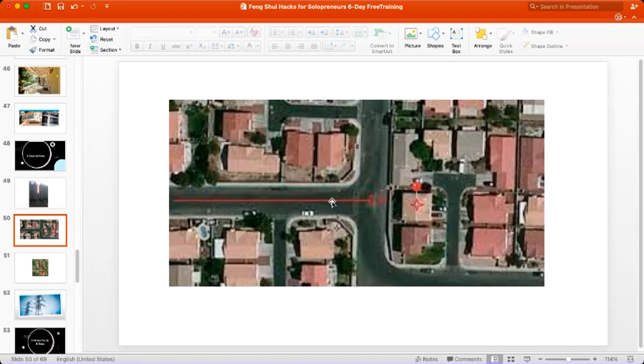Intuitively, you would know this is pretty dangerous in terms of Feng Shui. Number one is it doesn't feel safe at all. There could be car accidents anytime, especially at night when some people might be drunk driving. They cannot see there's the end of the road, and then it will come right into your house. It doesn't feel safe. And in a certain year when the negative star flies in front of your main door, then it could bring really hazardous negative energy to your household.